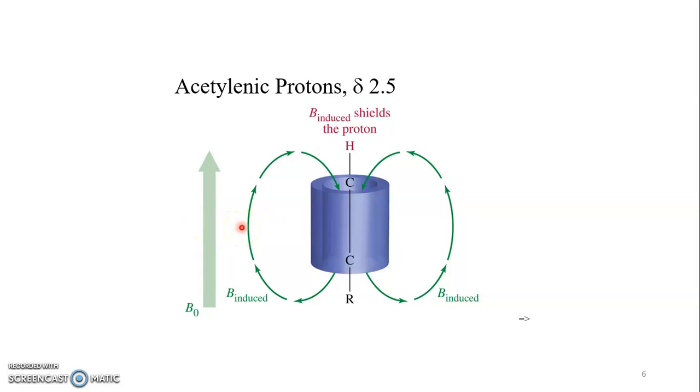where the applied field and the induced field are in the same direction, and this is the opposing condition or shielding condition where the applied field is against the induced field, or reverse. Where the induced field is opposing the applied field. So this is a simple example in order to explain the shielding and de-shielding.